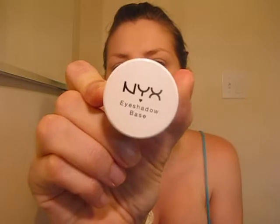To start, I like to use an eyeshadow base. Today I'm using the NYX eyeshadow base in white. I get a little bit on my ring finger and just start by patting it on. The reason I'm using white instead of a nude base is because I'm going for that really wide-awake look — white helps achieve that and also helps bring out more of the pigmentation of the yellow color we're going to use.